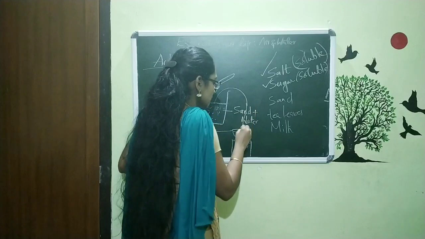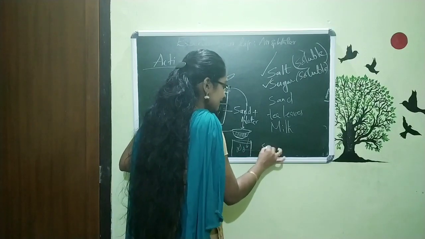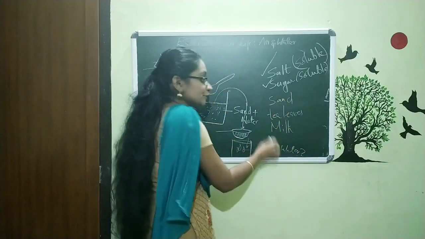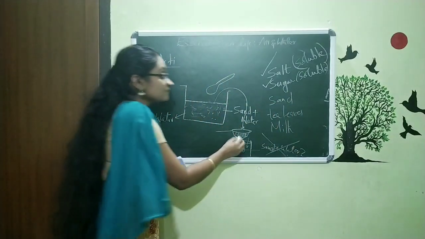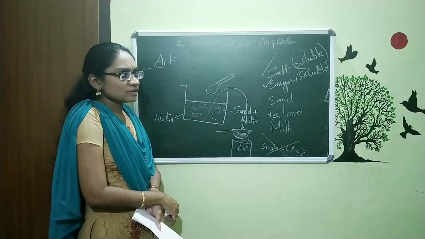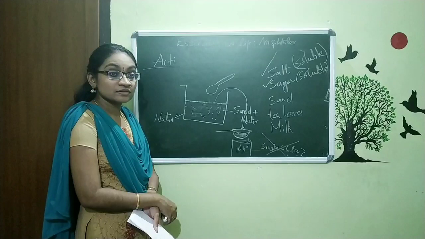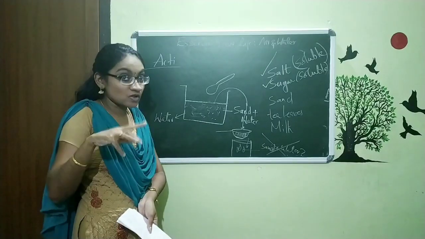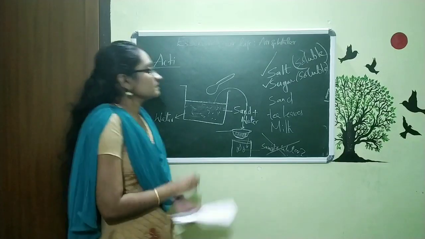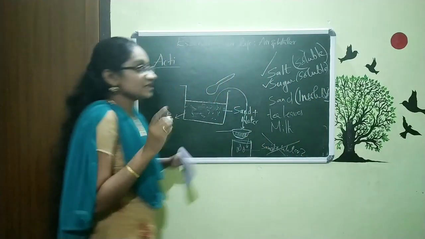My question is this: does the water, after transferring through this strainer, still have the sand? No. The sand is left on this strainer and only the water is there. Now, is the sand getting dissolved in water? No, the sand is not at all dissolving in water. So, is it soluble or insoluble? Of course, it is insoluble. We can say sand is insoluble in water.